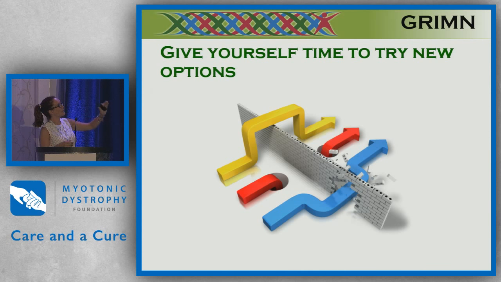And the thing is that maybe your sister tried something and she was able to cross the wall, but it may not be your option. It may not be the one that worked for you. So you need to find the options, and you need to try new options. We have a lot of patients that, let's say we gave them a fatigue medication to get less fatigue, and after 2 weeks they drop it. Oh, it didn't work, so I'm not using it anymore. But please give time to try it out, see what's working, what's not working, and discuss it back with your clinician. It didn't work for me. Do you have other options? What may work for some family may not work for another family.